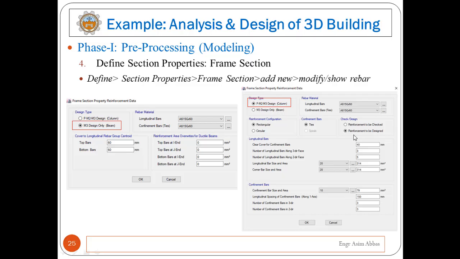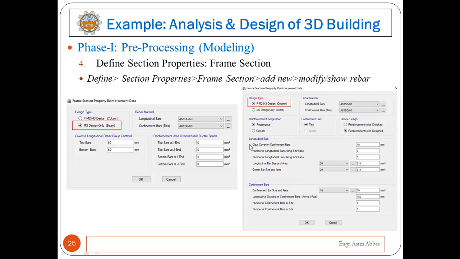Okay, in both reinforcement data forms for beam and column, the rebar materials for longitudinal and confinement bars are selected. In case of the beam reinforcement data form, top and bottom bar cover is selected, right? Similarly, in case of column, the reinforcement configuration is selected, then confinement bars, right?